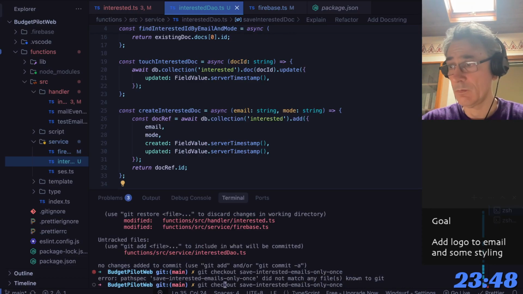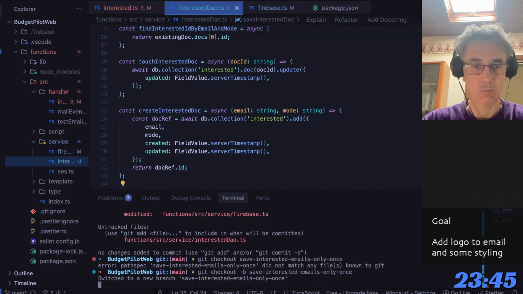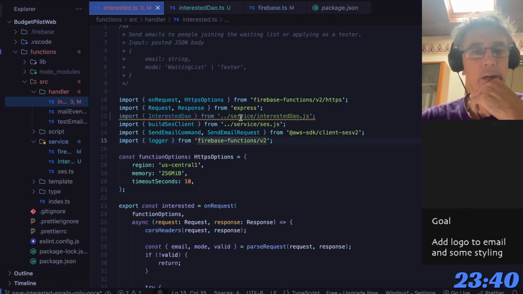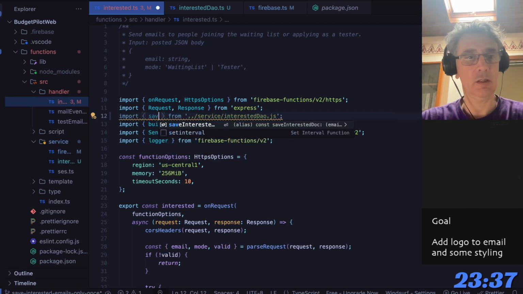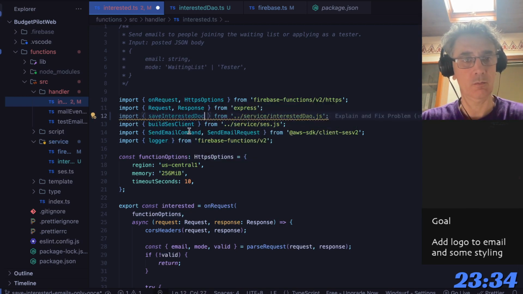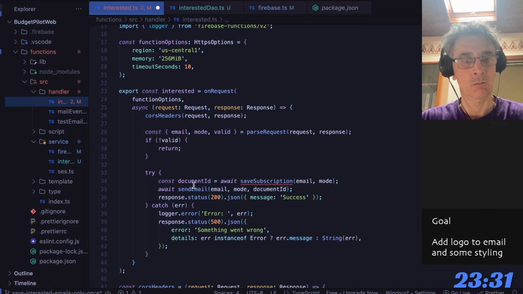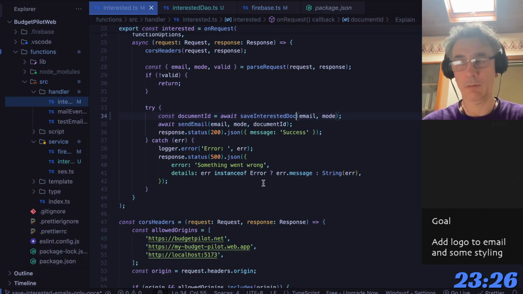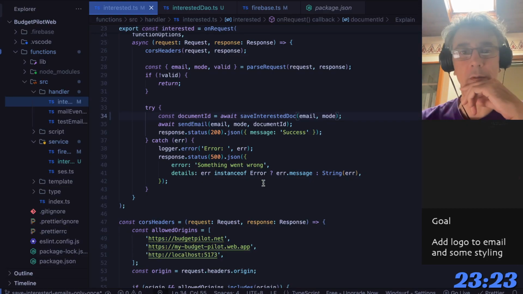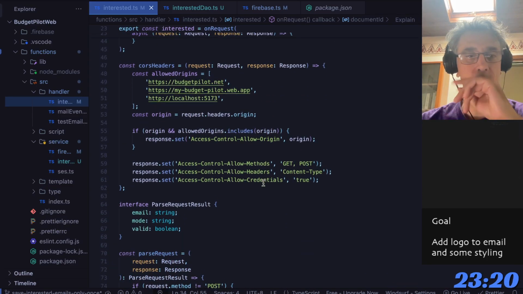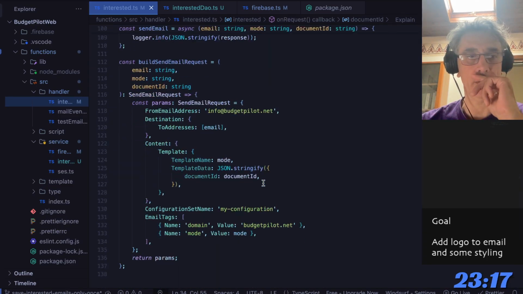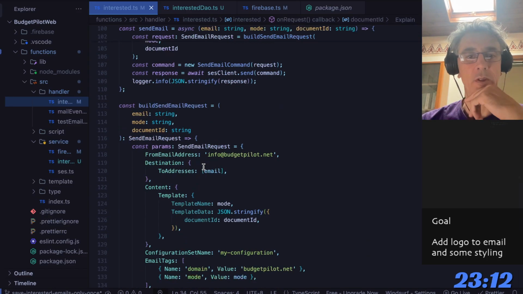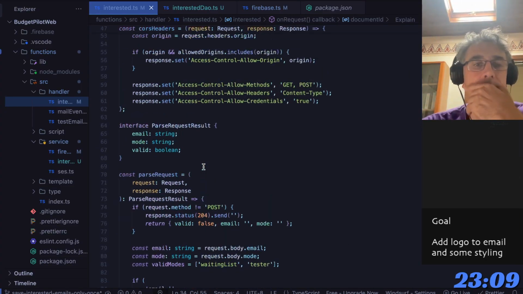Check out FMB. So going back here, we will break everything and save interested doc. Save interested doc. Now it will work for both new email and existing email. No more complexity here. We don't need database here. Next to database here. And that's where we do the function. Very happy about that.